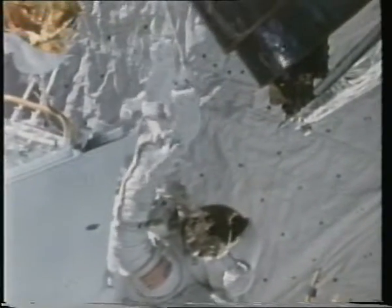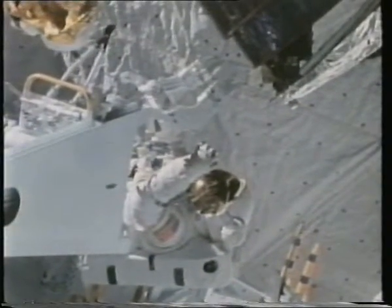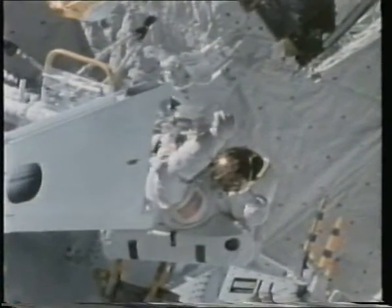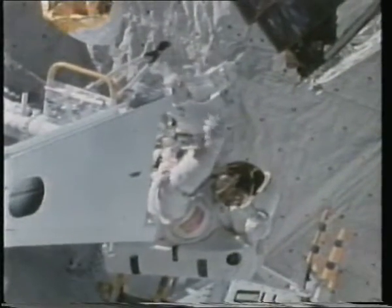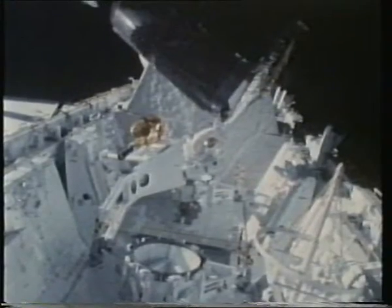Here we see where we first learned as a group that the common bracket clamp, which Dale has in his hand, was not going to fit at the appropriate place, which was on the common bracket on the satellite. Let's parenthetically emphasize that that was a very well-designed piece of equipment by folks here at JSC, and unfortunately we just didn't have the information available to us that would tell us that it would not fit.